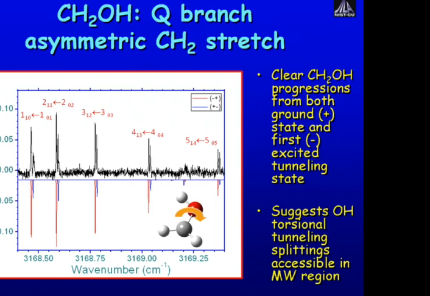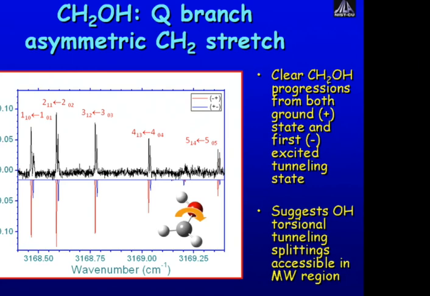We've calculated a full potential energy surface in two dimensions for this. We haven't yet been able to do converged quantum calculations in two dimensions. We're still working on that. But the flopping away from planarity is something like 10 degrees, so it's really quite substantial. Anyway, I think this ought to make it an easy time for the microwavers to search for this, and then perhaps the radio astronomers to be able to search for it as well.